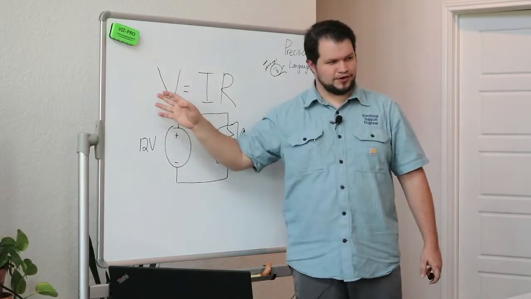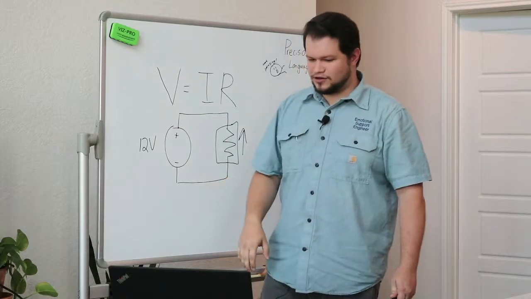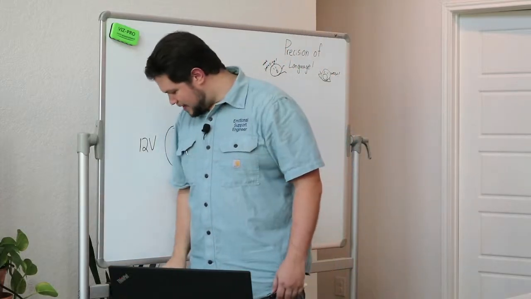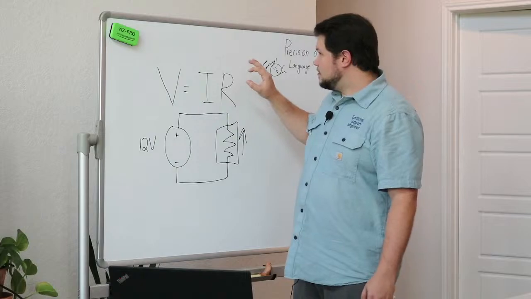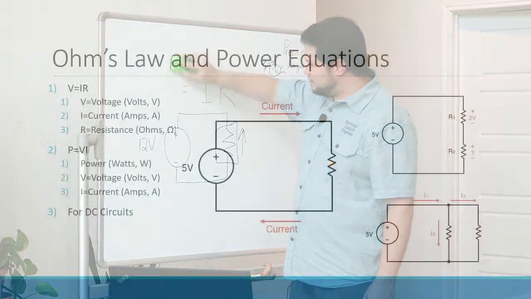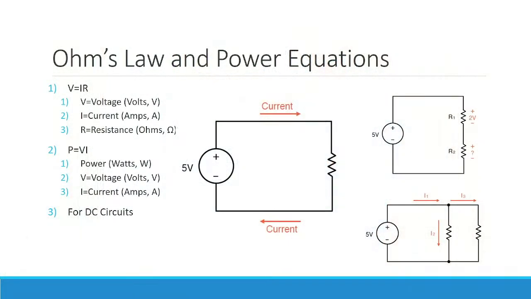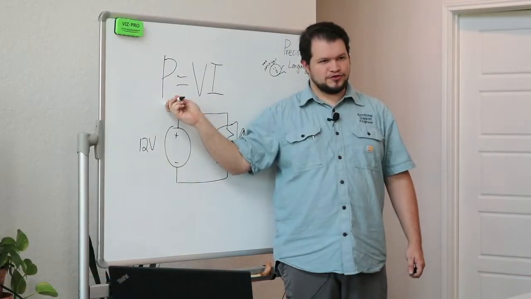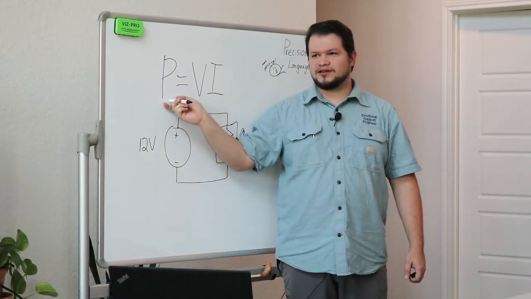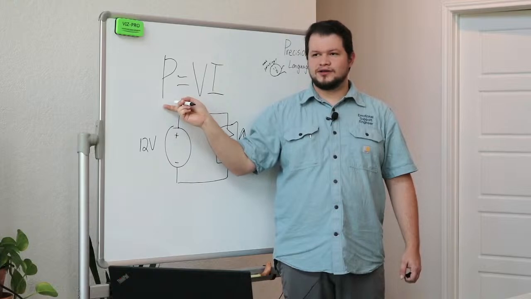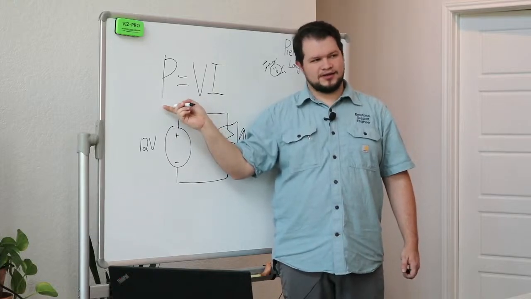You really want to try and avoid that where you can, because it can have long-term effects on your battery. The next equation that is important for us to know is the one listed right below it, P equals VI. It's the same VI as before, but now we have power in watts. You have a maximum power. So if you look at a light bulb, it's typically rated in wattage. This is how much power it outputs.